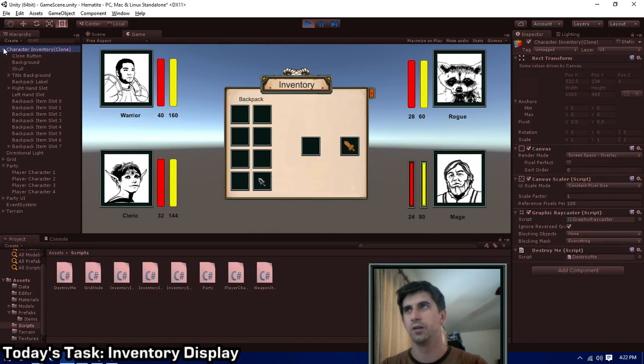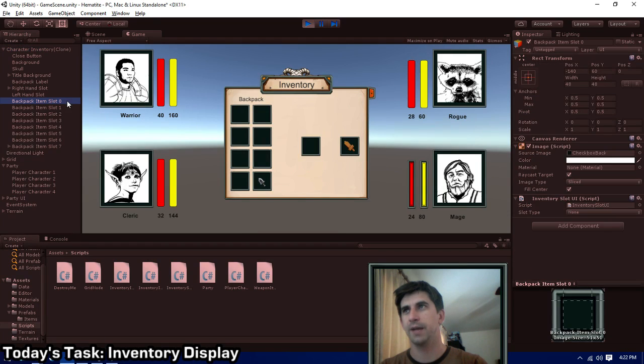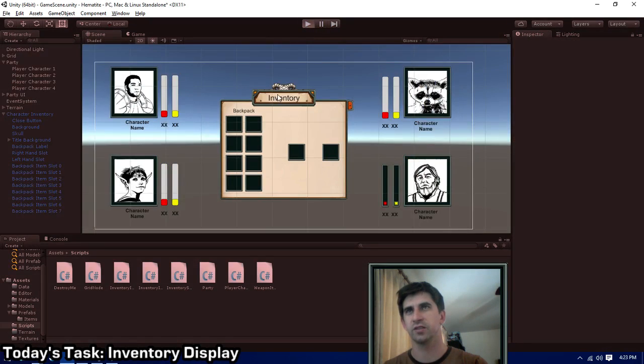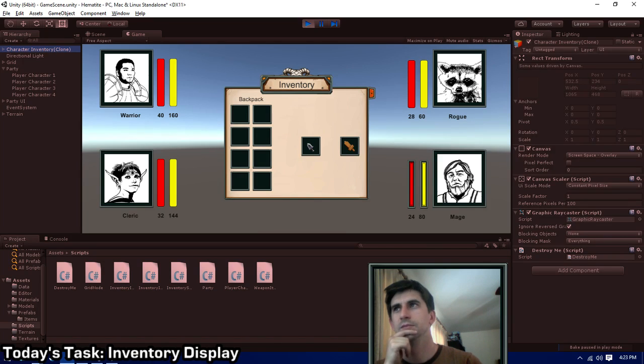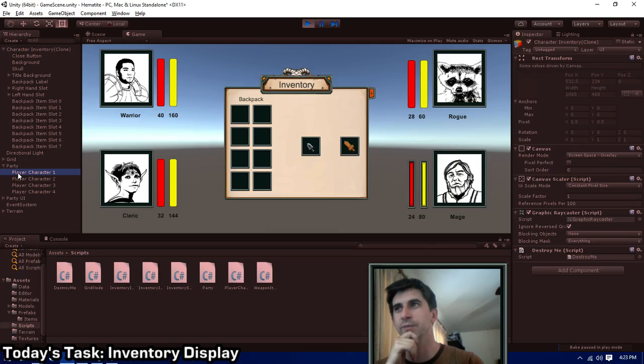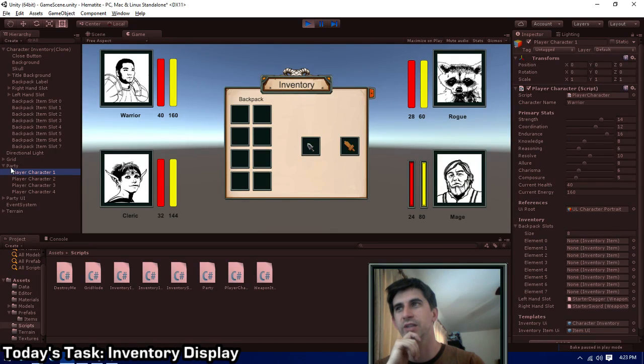Let's try doing this. Okay, so I've got a backpack item slot 7. If I move it to, oh, it doesn't actually work with many of these? Interesting, something's going on here that is causing it to be incredibly unhappy. Also, I like how I think my warrior lost all the items that he had in his inventory. Yeah, because I nuked things. Whoopsies.